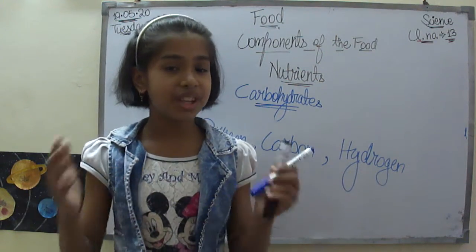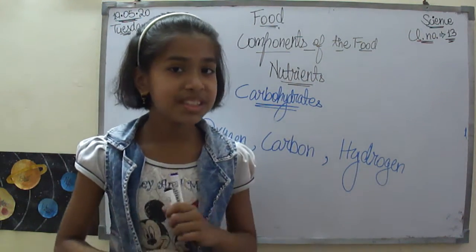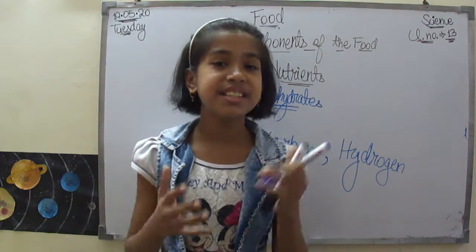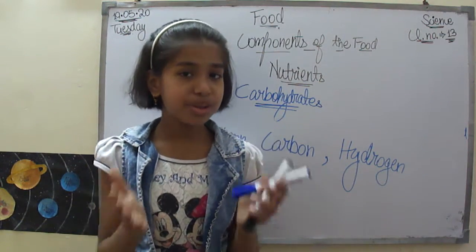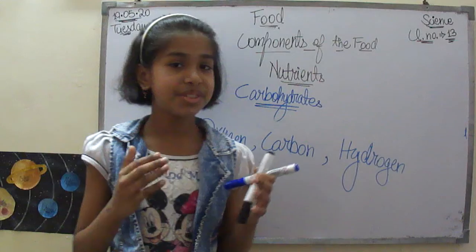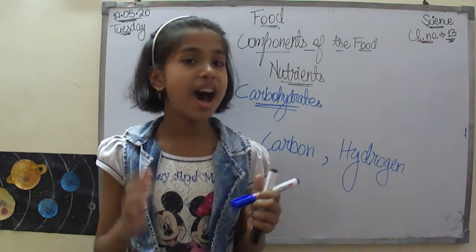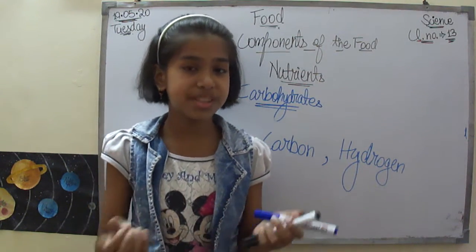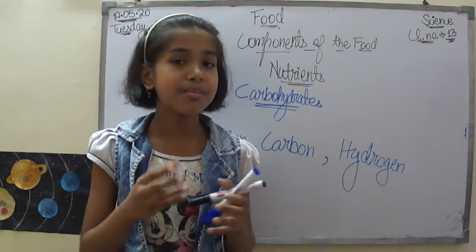I am telling you the way how to find the starch in the food. If you find that a food contains starch, that means this food contains the carbohydrate. So for testing that, we are testing for the starch, yes? We have to take iodine. Starch is a form of the carbohydrate. So how to do that test? Firstly, you need an iodine solution, then a dropper, right? And a food sample.